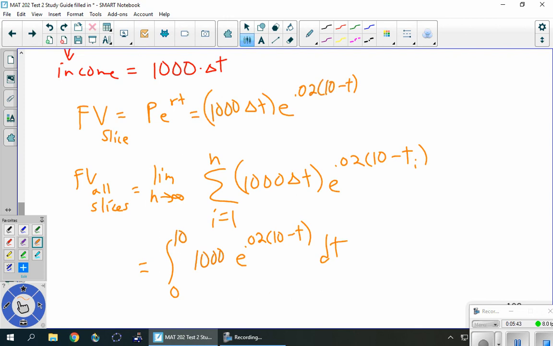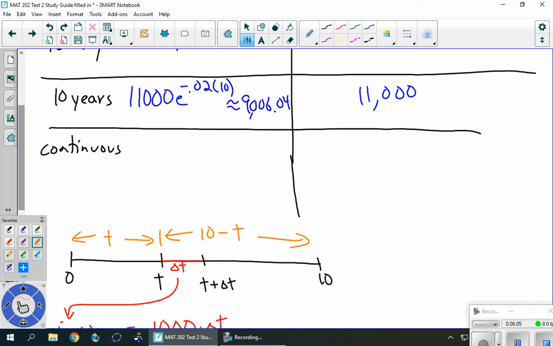Okay, so integrating this is not too hard. I'll just give you one hint and say that you can use a u substitution to integrate this thing. I'm not going to do the integral, the antiderivative calculation here, but I'll just tell you the answer is $11,070.14. But there is work to do if you're trying to do that integral by hand. Okay, so we can put that up here, 11,070.14.